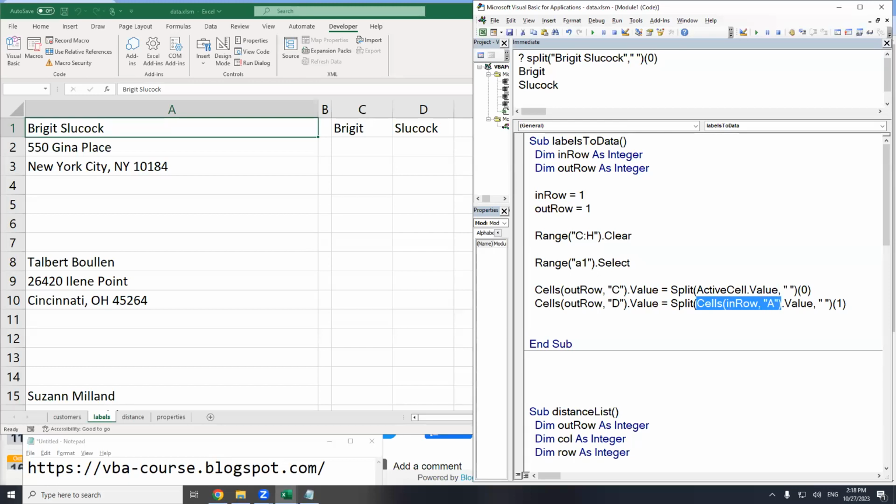So instead of cells with whatever my in row is, I'm going to get rid of in row because, at least back in the day when I was teaching this class, the exam had an example that was more like this. Maybe that's more than I should say. I don't know. But I'm going to do that with the active cell here as well.